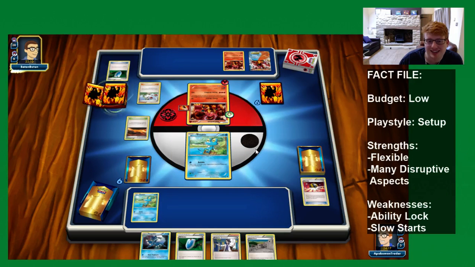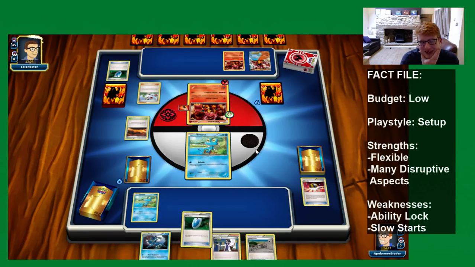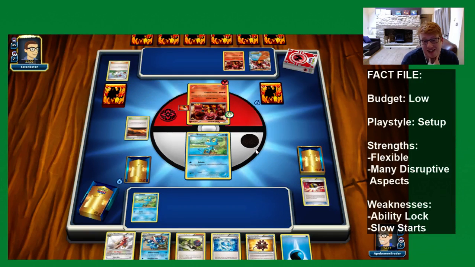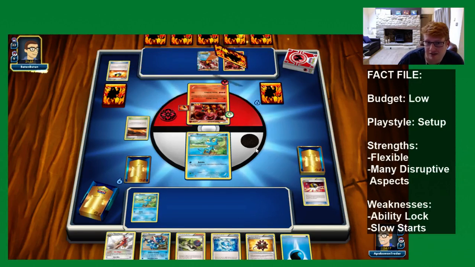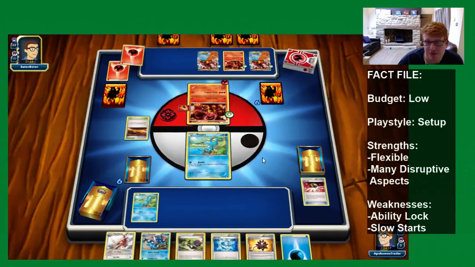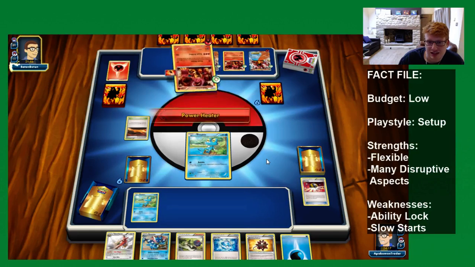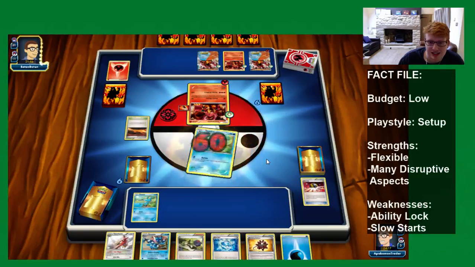And we do get N, so again it's heart in mouth time to see if we can get a duplicates going. Looks like we can. We are going to see a Steam Up and Scorched Earth as well. There's a turn attachment to the benched EX and a Power Heater.